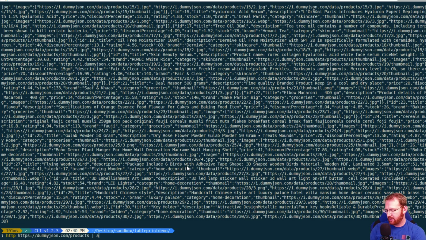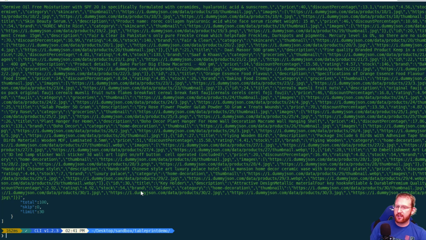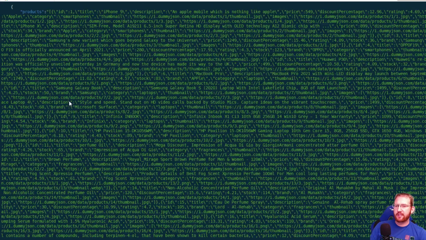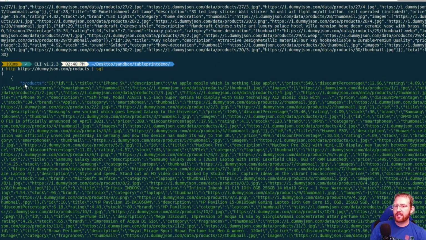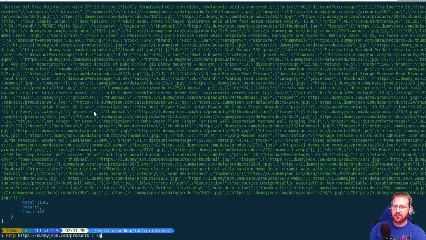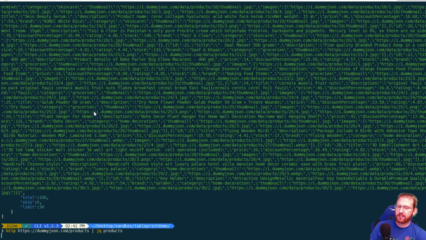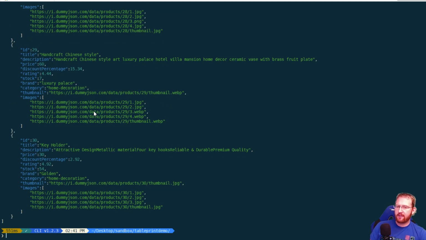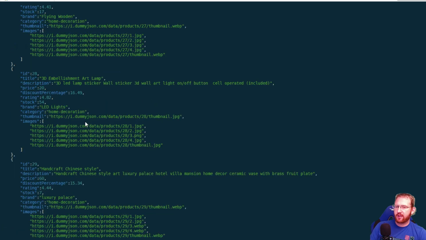Here's a nice little trick. If you just dump the JSON through the SQL command, it won't modify it at all, but it will format it on the other side. So we can see it's actually got the JSON stored inside of this little products key. So that's fine. So we're going to pipe this through jq first and ask for it to grab that products key out. So now we have what we actually want, which is an array of structs representing these dummy products.